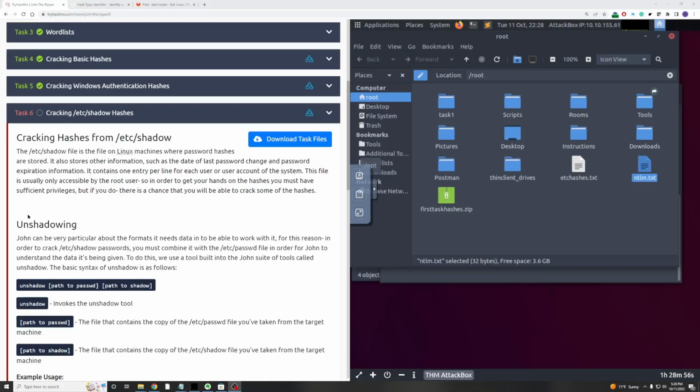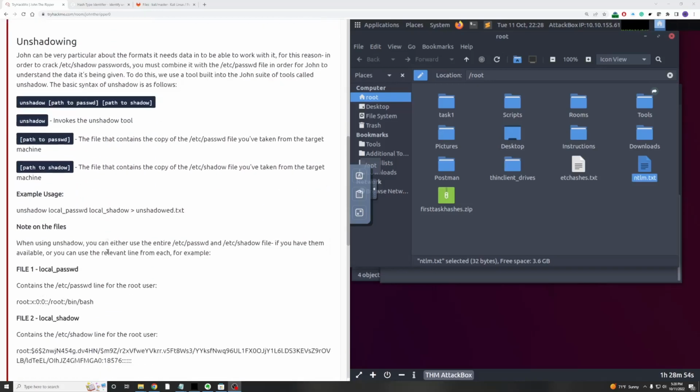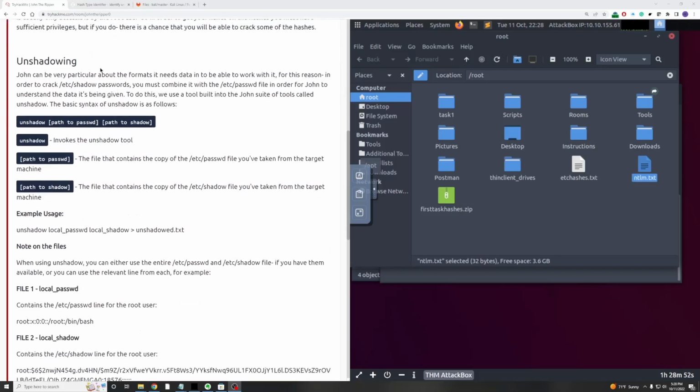Okay, unshadowing. Let's see what unshadowing is about. John can be very particular about the format it needs data to be in to work with. For this reason, in order to crack /etc/shadow passwords, you must combine it with the /etc/passwd file in order for John to understand the data it is being given. To do this, we use a tool built into the John suite of tools called unshadow.